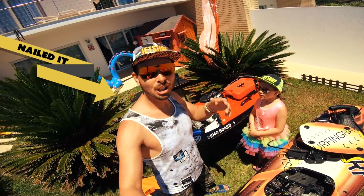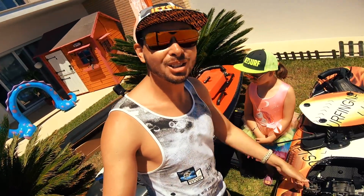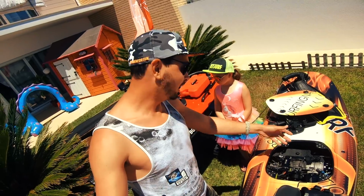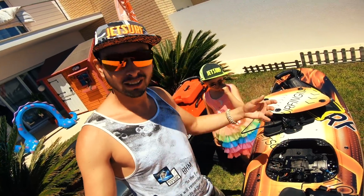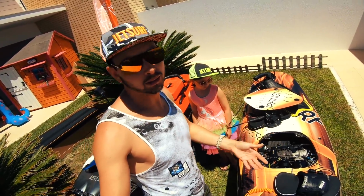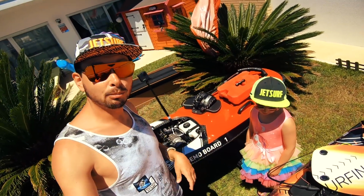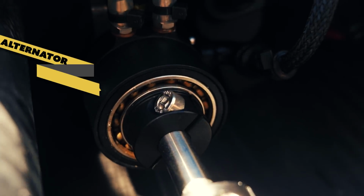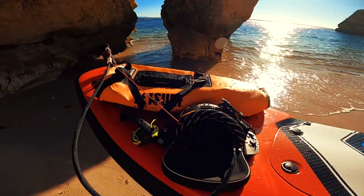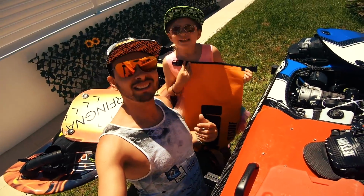This is the first Jetsurf board that you don't need to charge. Yes, you heard right. You still need to charge the petrol board because DFI technology is using a lot of battery to get started and also to bring the gasoline when you ride it. So I have to charge it after every single use and it can be quite annoying, especially if you're doing rentals. That's why the Adventure Plus model is so cool for rentals and for long trips. All you need is basically gasoline. And here you go, you just tried it. Okay, let's pack our picnic and go on adventure. Let's go!